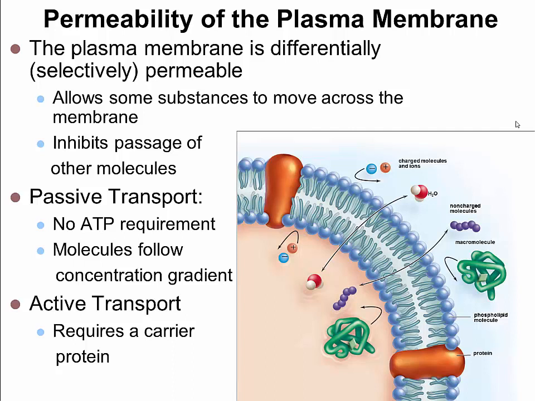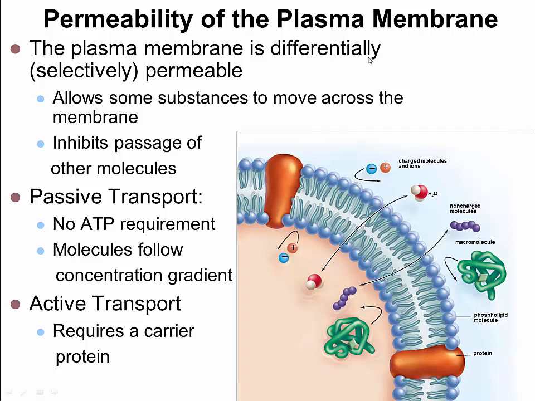Some cells, like the cells of your kidneys, have the ability to modify the number of aquaporins that are present in the plasma membrane, therefore adjusting the overall permeability of the plasma membrane to water molecules. For instance, you can adjust to a large extent the concentration of your urine, and that's done largely by the insertion of aquaporins into the kidney cells in the distal tubule, and therefore that allows you to adjust how much water is reabsorbed and how concentrated the urine is going to be.